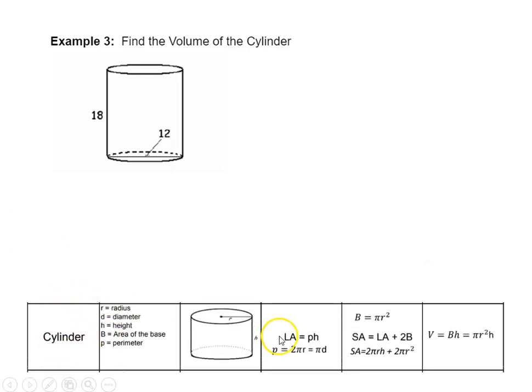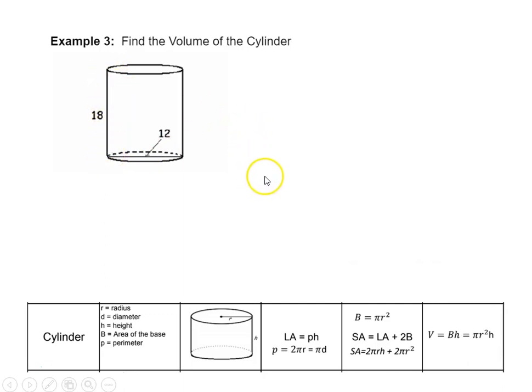Here's our information from our cylinder from the formula sheet. So we have our area, and then the volume is right here. So once again, it's the area of the base times the height, or pi r squared times the height, and we'll talk about where that comes from here now. So what I'm going to do is find the area of the circle at the bottom, which is the base of the cylinder. Once we have the area of this circle, we're going to multiply that by how tall the cylinder is.